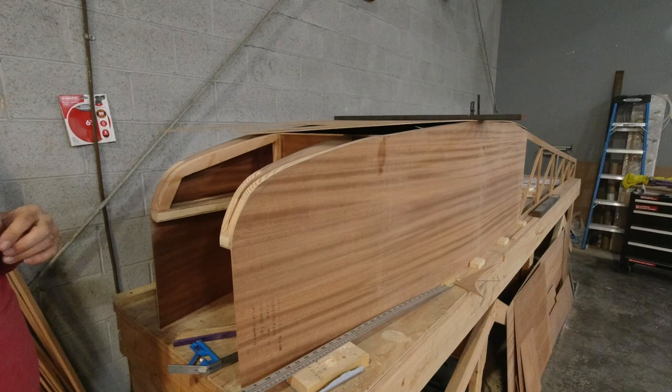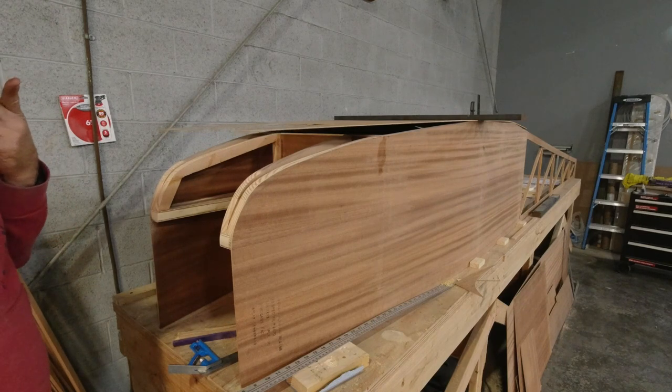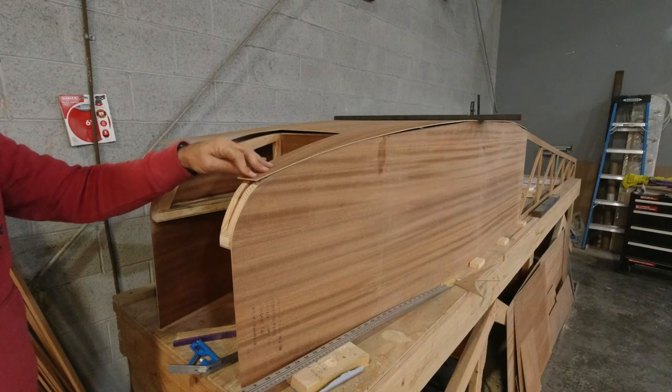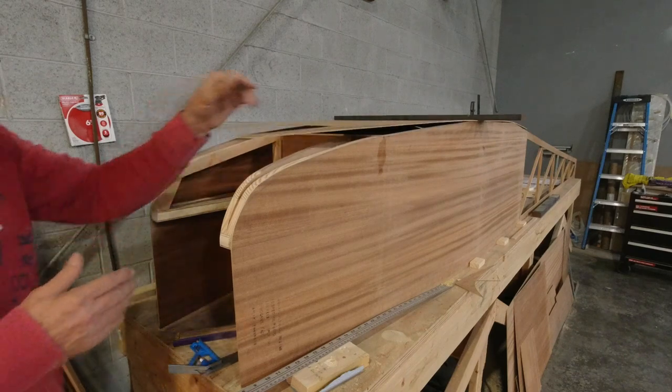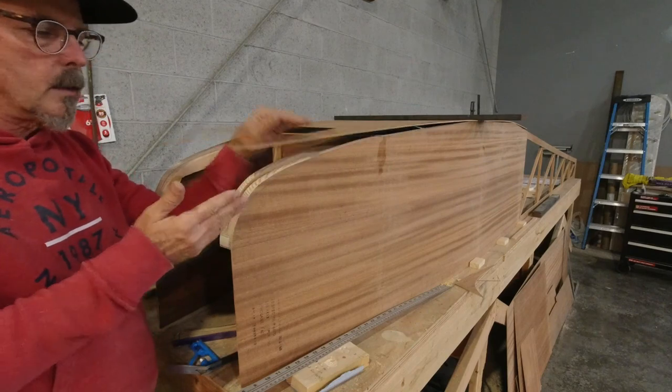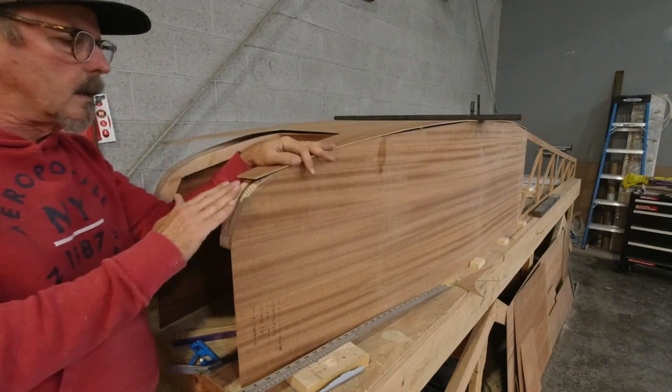So, and we'll see why it transitions from an eighth to a 16th. So what I'll do is I'll bevel this edge of the 16th or the eighth, and then I'll actually bevel the opposite edge of the 16th, and I'll overlap them.